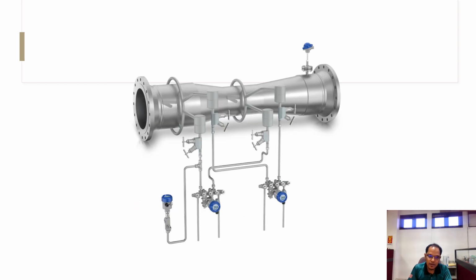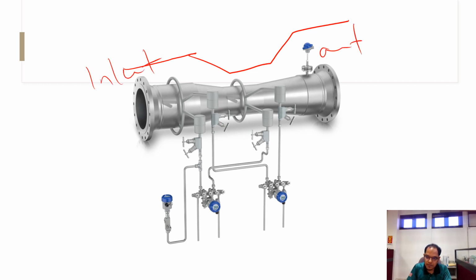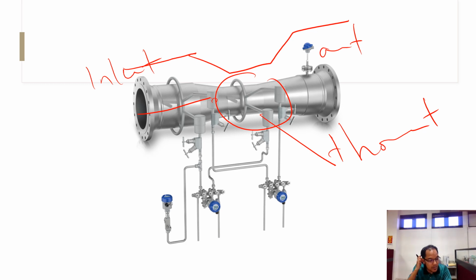So inilah dia venturi lah. Inilah dia venturi. Dia ada macam ni. So ni, ini inlet, ini outlet, sini ialah throat, tekak dia. Jadi bila flow masuk sini, kalau berdasarkan hukum Bernoulli, pressure akan jadi rendah, velocity akan jadi tinggi, dan ini bergantung pada area. Dia sama je macam case orifice, cuma ni panggil venturi lah.